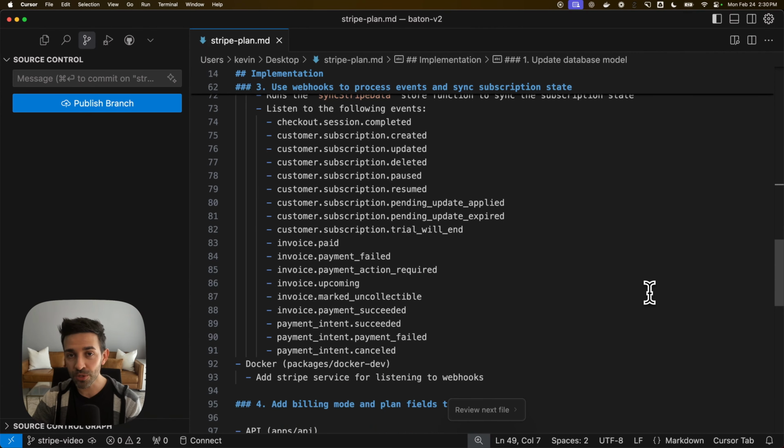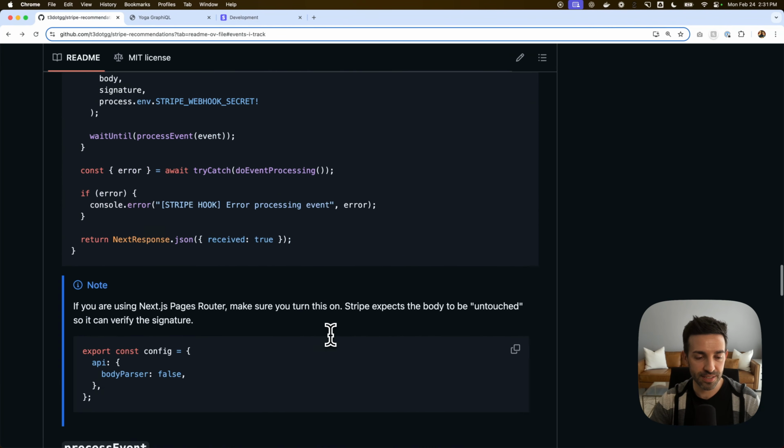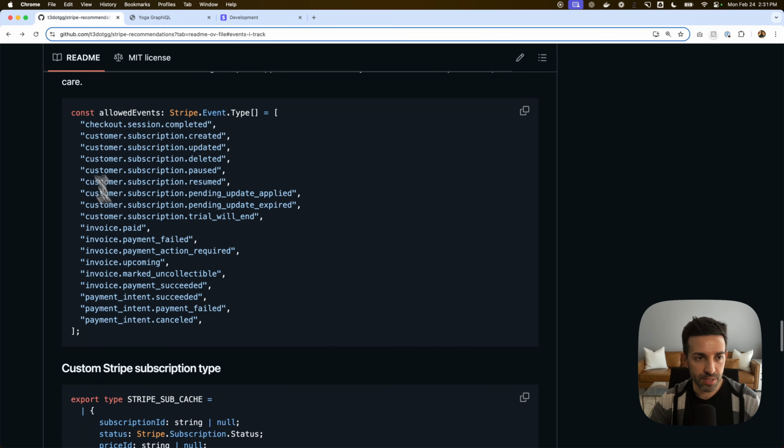And also for local development, Stripe has a Docker container that we can add that will help us to listen to Stripe webhooks. Instead of figuring out how to expose a public endpoint for a locally running process, we can just use this Docker container that will listen to Stripe endpoints for us. In the Theo notes here, he's added a very specific list, if I scroll down, of all of the applicable events that you should listen for. And anytime one of these is called, just go update the subscription state. So we're going to use this list of events.